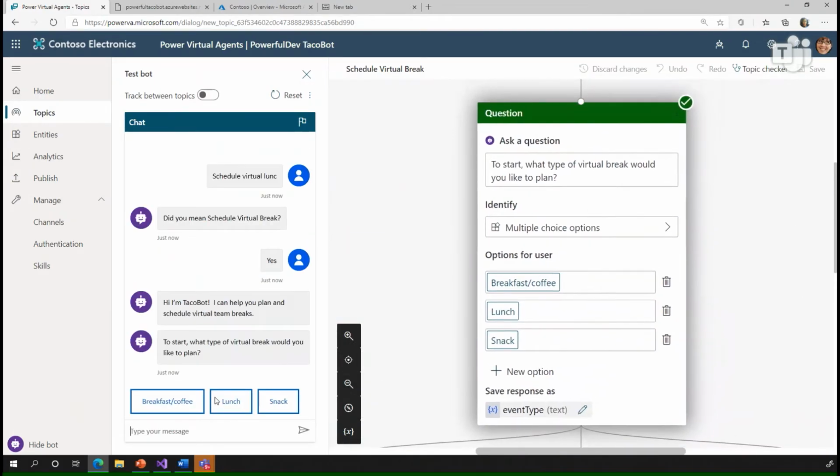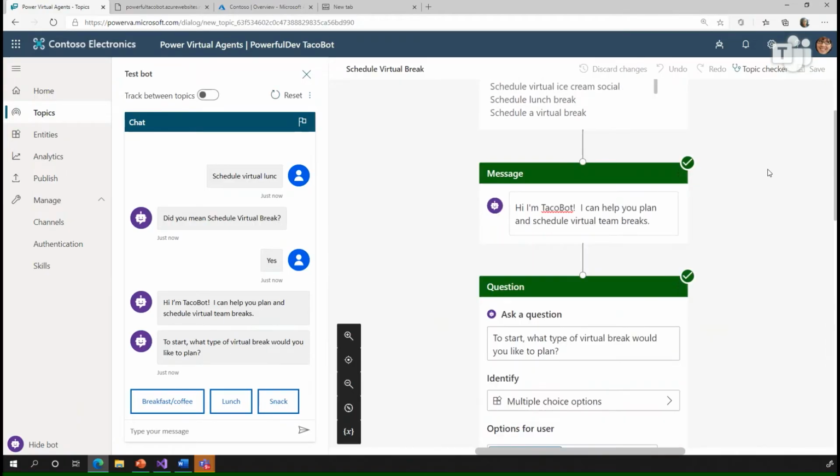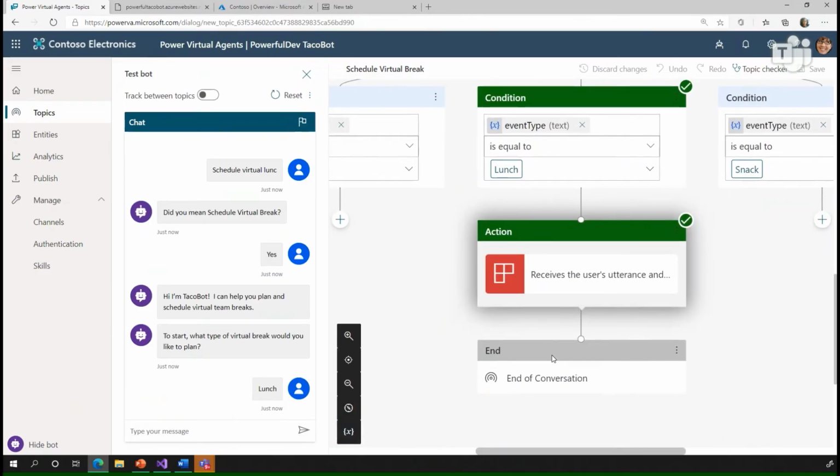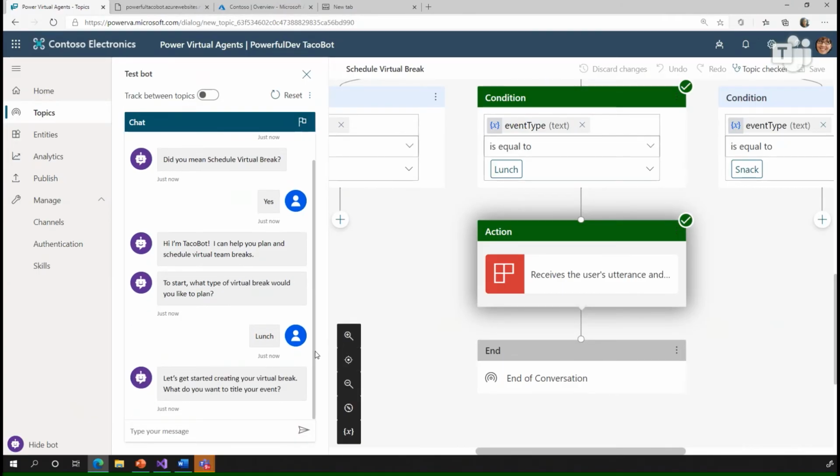And so it corrected me. And so you can see now as I start to test, it is checking where I am. So, hey, it went through my message. Now we're here. It's asking me this question. I'm going to say that I want to do a lunch. And then it will ask me.